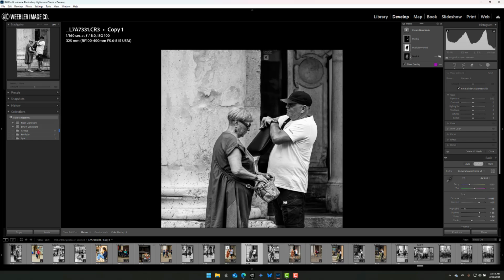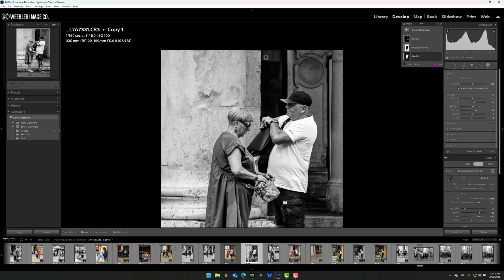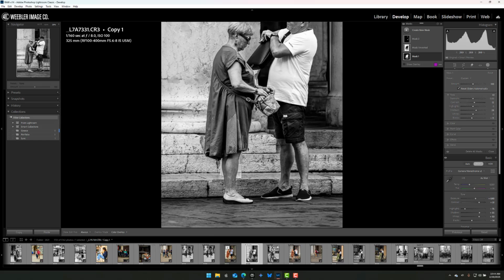Back up. Now, what's cool is I can come back over here, turn this one on, and I can make some adjustments. So let's say I don't want as much shadows. Well, I can change the shadows just on them. Ooh, I like that. Okay, so the blacks, no, let's go darker with the blacks. Right there. Maybe a little contrast. Cool. And that's how I went from there to there.